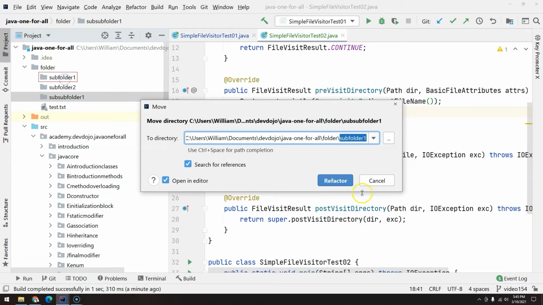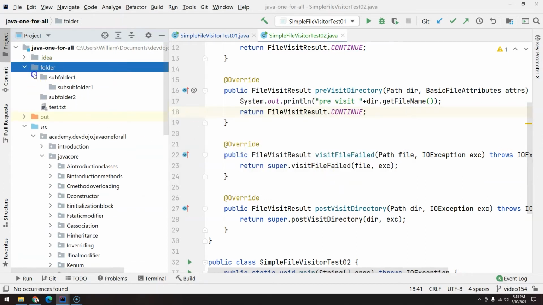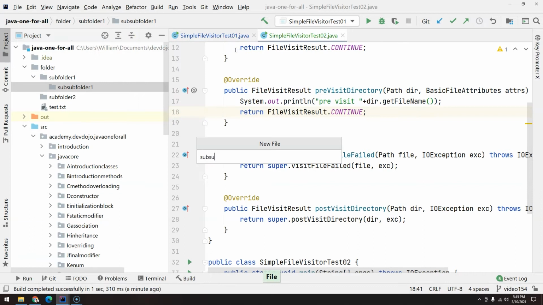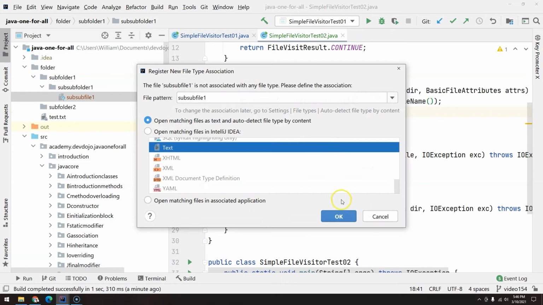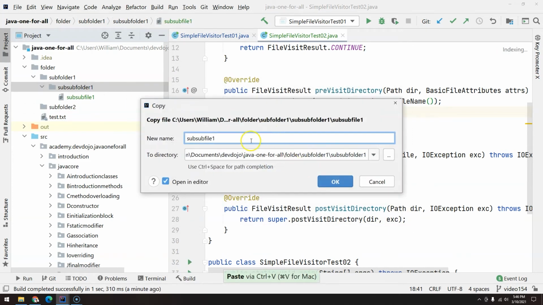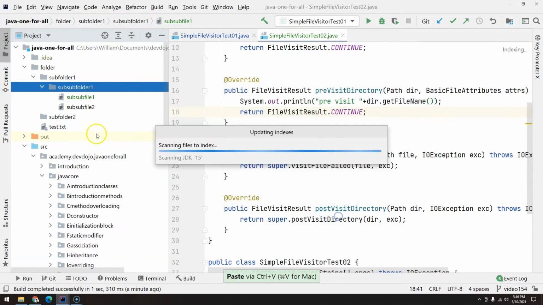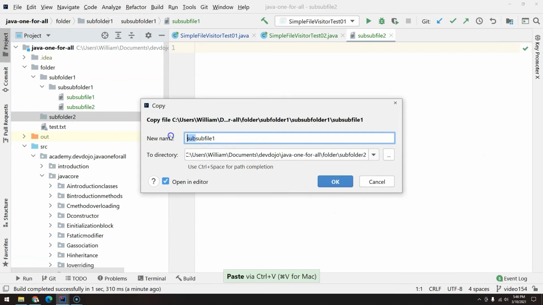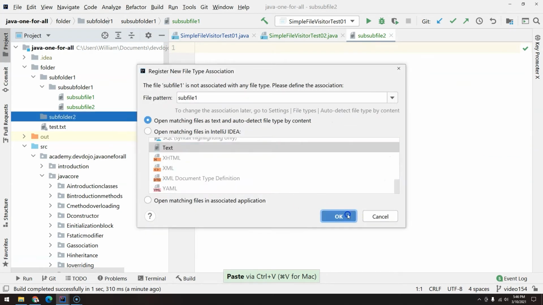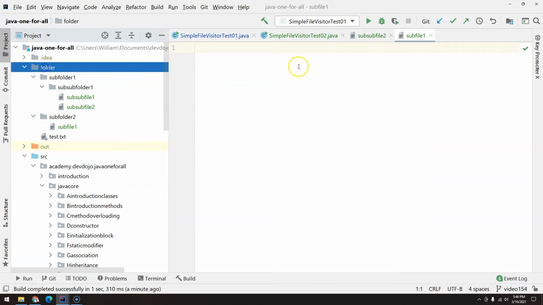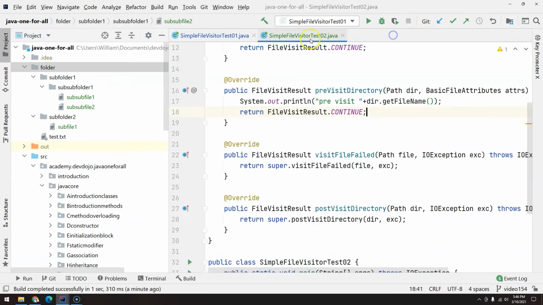Actually, this should be under subfolder. And here you create a file, file 1 text, and here file 2, and here file 1. Okay, so we can work in this directory to understand everything that is happening.